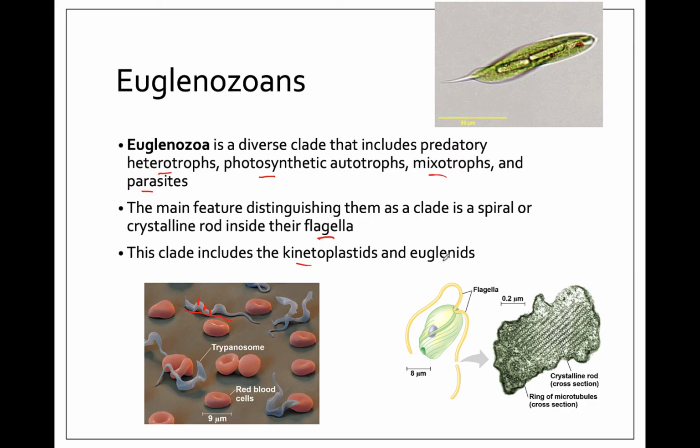Another group in here is the euglenoids, like this guy, and these are known for having two flagella. This is actually the anterior end, so it moves this way. These are typically autotrophic in the sunlight, but they can be heterotrophic when it's dark. So that's an example of a mixotroph, where they can use light as a food source when there's light available, but when the light is not available, they can switch to actually physically eating.